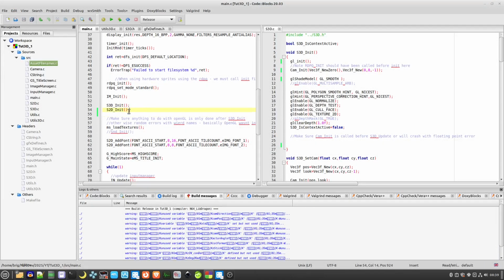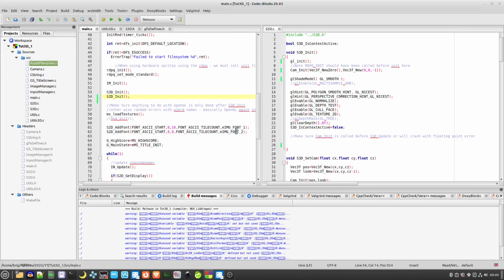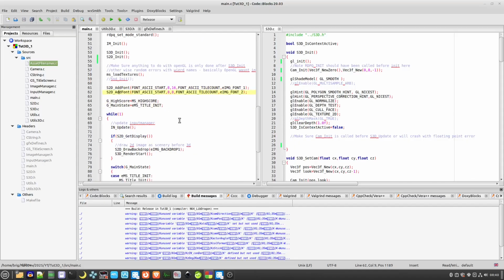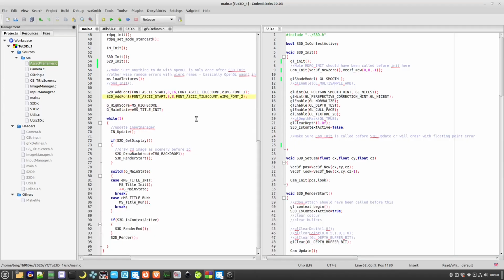So make sure you initialize both of these first off, and then we add in some font sets here. This was covered in some of the previous videos, so I won't go into any detail on that here. And then we link in the 3D stuff to the S2D get display and S2D render stuff here. So this here, this S3D is context active.